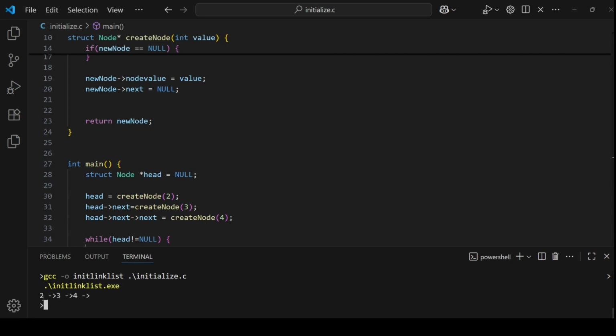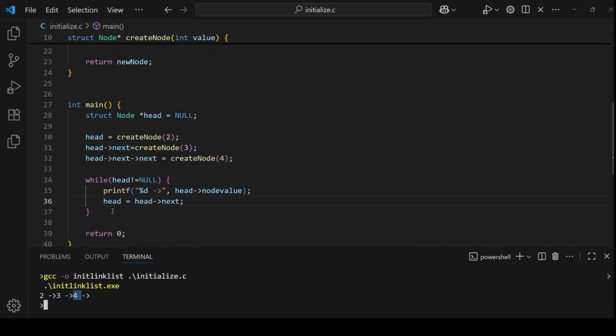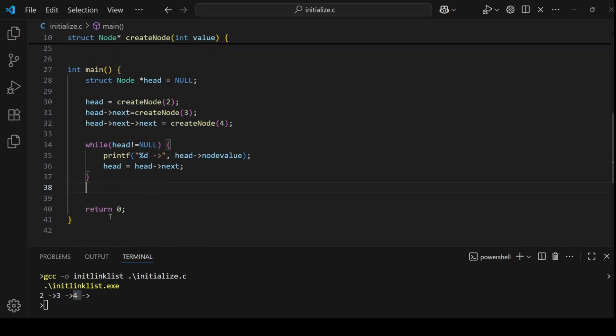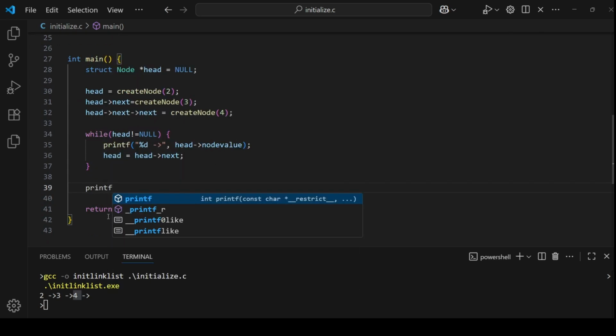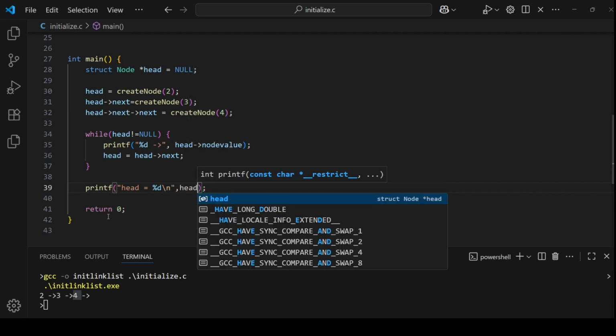You see here, first is the second node, third and fourth. So if I print head value, so head is equal to percentage d, I'll print at the last.